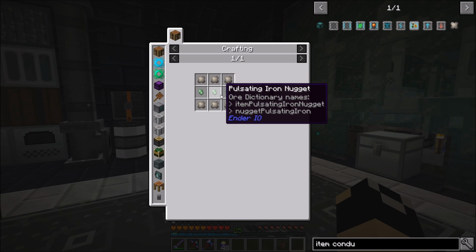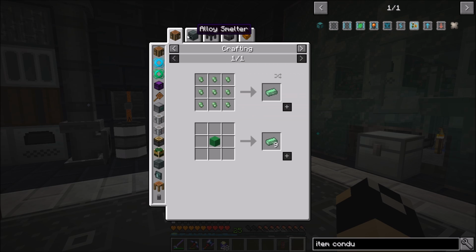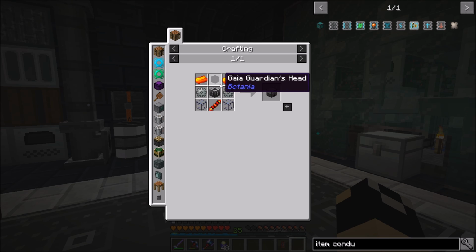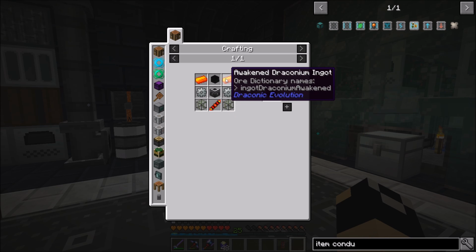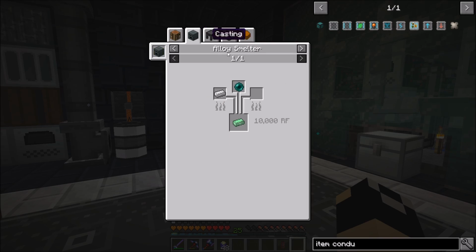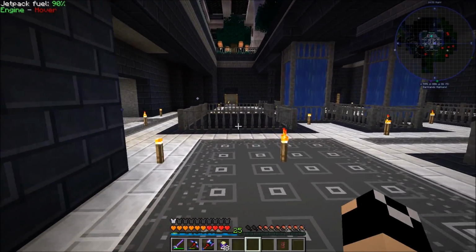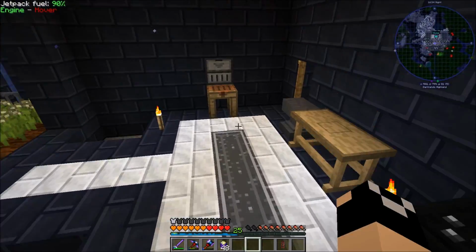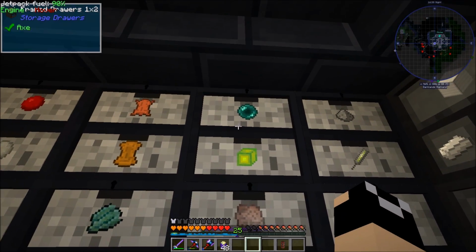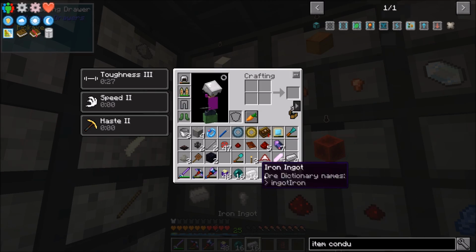I know it's about wrapping up point, but conduit binder we've covered, but pulsating iron, because up until now we really haven't. Induction smelter is really late game. Gaia Guardian Head, Awakened Draconium, that thing's crazy expensive. But up until now we really haven't been able to make this. No pulsating iron. So iron and ender pearl. I'm actually going to make a little bit of this. We only have to use nuggets. That's one nice thing about it, it only requires the nuggets and not ingots.